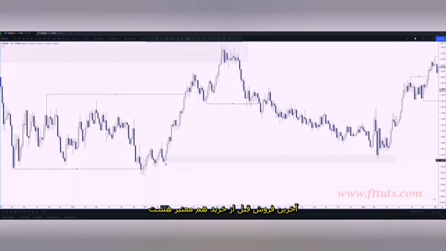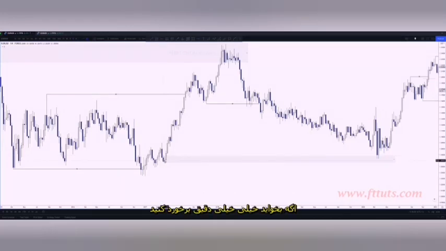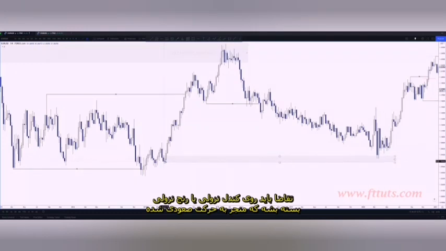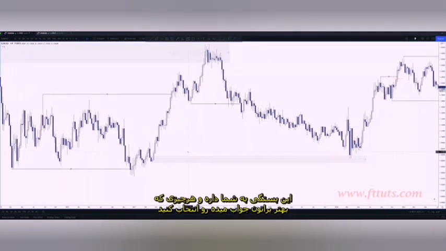You can count that as valid, so the last sell before the buy, or you can refine it to the next candle that is then engulfed, right? So technically, if you're being super strict, demand should be drawn from a bearish candle or a bearish range that then causes the bullish move. So in this case, you're drawing demand on a bullish candle before a bullish candle. If you're being very true to the way demand and supply should be drawn, this may not be valid, but this is a very valid refinement in my opinion. I've tested this loads, it works more than well, just to keep refining to the candle that then gets engulfed. Okay, so both are valid. It's up to you, just find what works for you in this case.